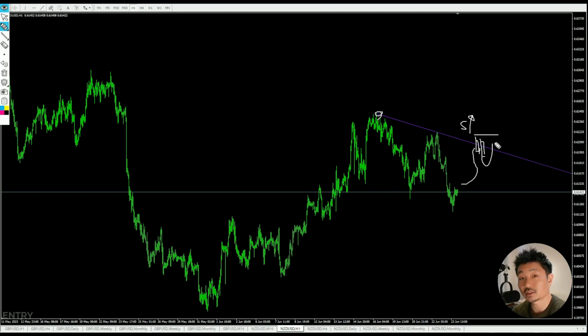Now, moreover, again, I'll take an aggressive entry for this setup. So I'll be watching the even lower confirmations for any further strong long strength to form, which will give me a much better risk and reward ratio for a trade. Okay, and I'll keep you guys updated with this one too.